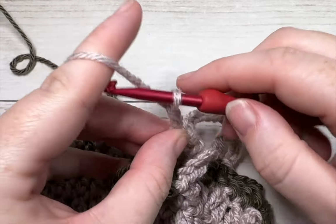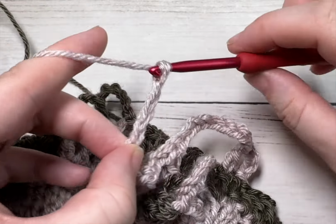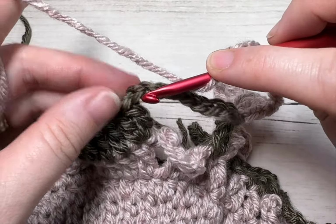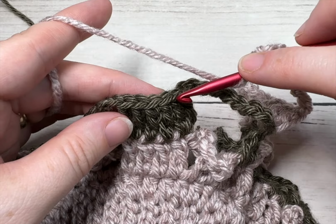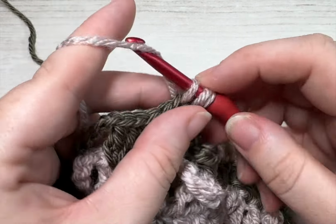Chain 10, skip the next chain 10, skip the next extended double crochet, and work 1 extended double crochet in each of the next 4 stitches.